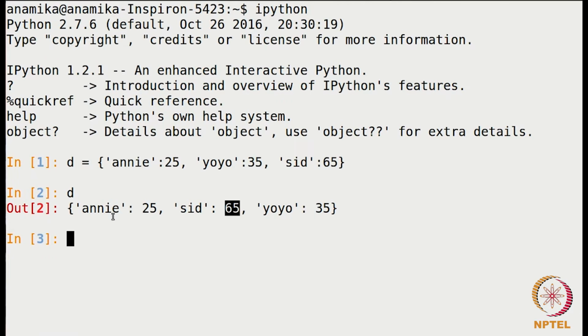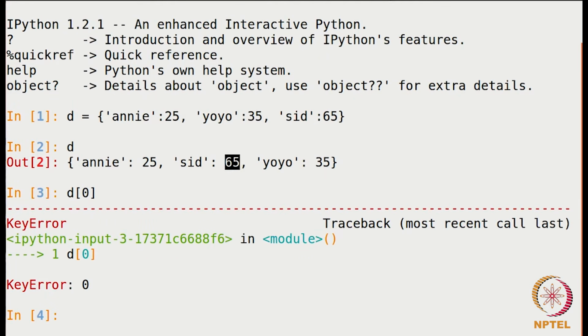Now let me tell you how we can access the elements of a dictionary. It is important that whenever we access, we should have the key. Now let me show you a usage which doesn't work with a dictionary. Let me try accessing the first element by writing D[0]. Now this is not going to work. This is because the elements in a dictionary are not associated with an index, unlike the case of a list. For example, in a list you can access the elements using their index.